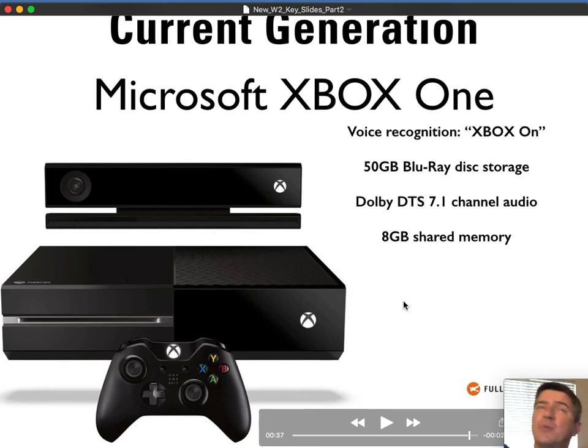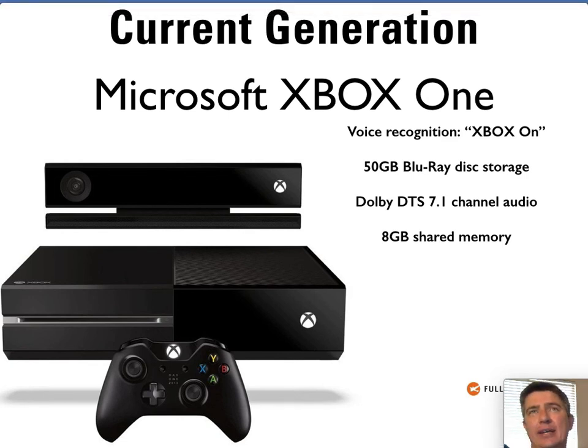And then the Xbox One, again, very comparable in its technology and the specifications. One of the cooler things with the Xbox One is you can actually talk to it. It's got the whole Connect thing. You can say Xbox on, and it'll start playing. You can have it interact. You can actually do that with PlayStation 4 now. But they've done some cool interactivity things with the new Xbox One.